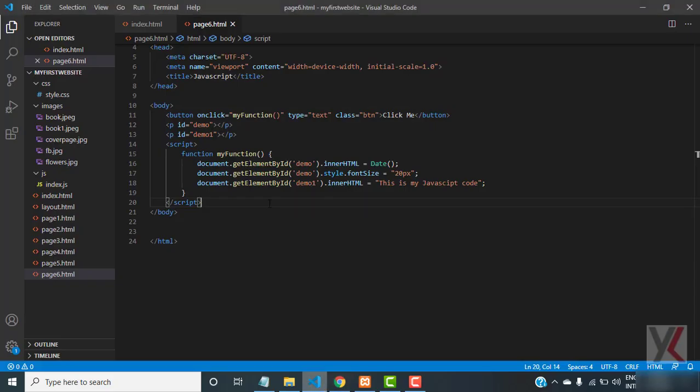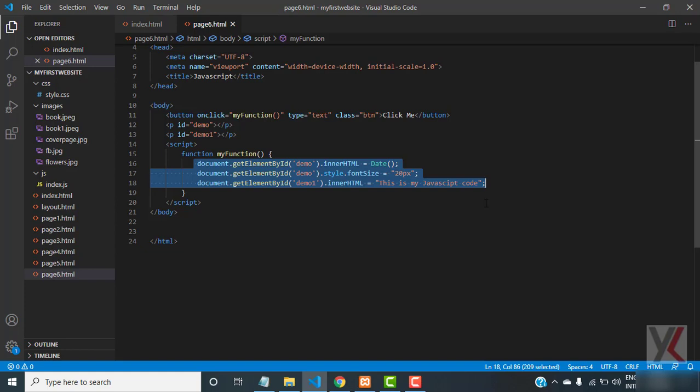So you can insert anything using your JavaScript code. This is the use of JavaScript: using JavaScript we can bring our content dynamically.